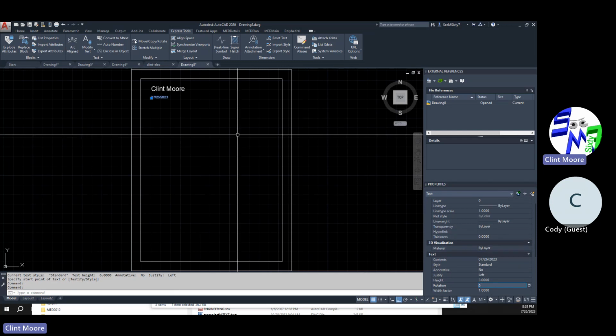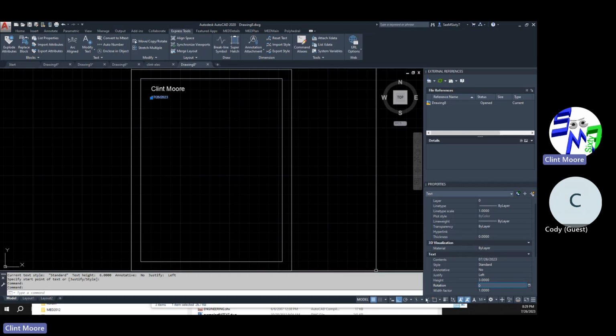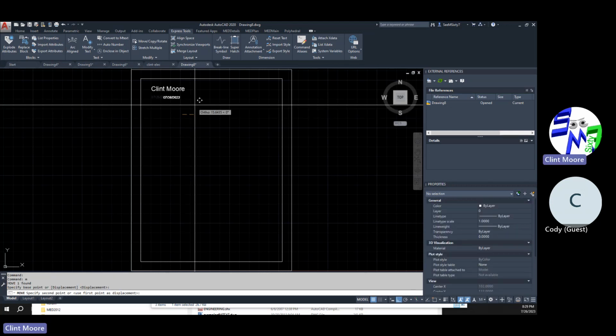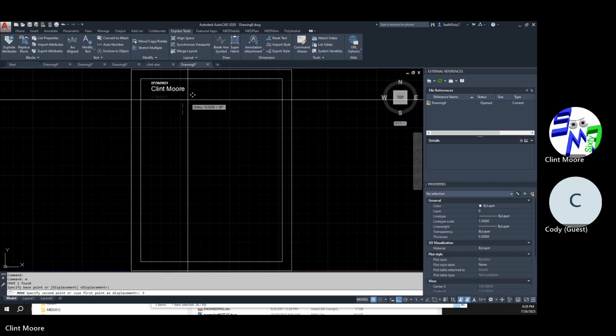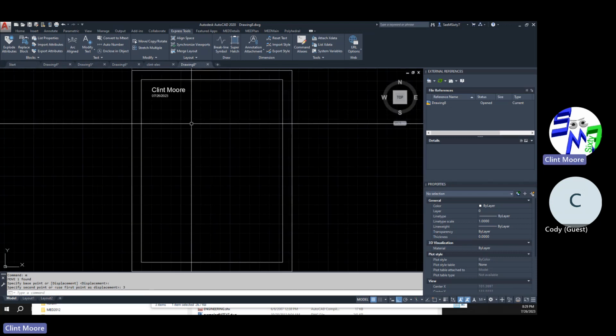Since we moved it before, we moved it 0.1065, but I'm going to go ahead and move it 0.125, which we know is actually, since its height is 3, we'll move it 3 inches up. That's going to be a little bit better than what we had last time. Boom. It's a little bit closer and we're good to go.